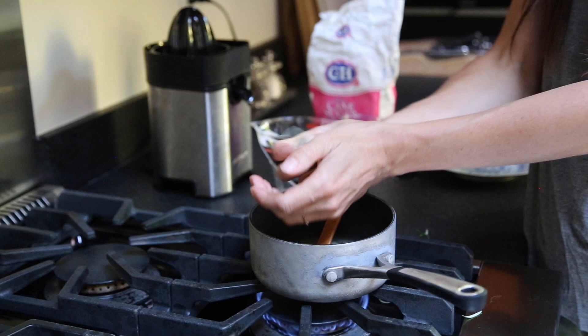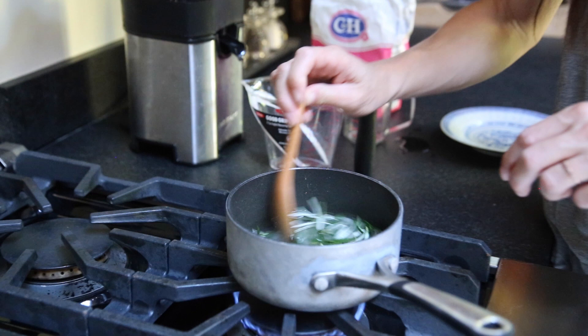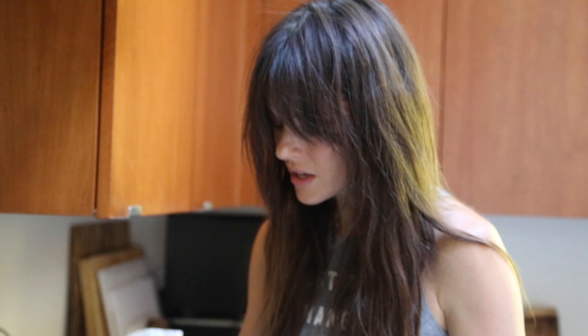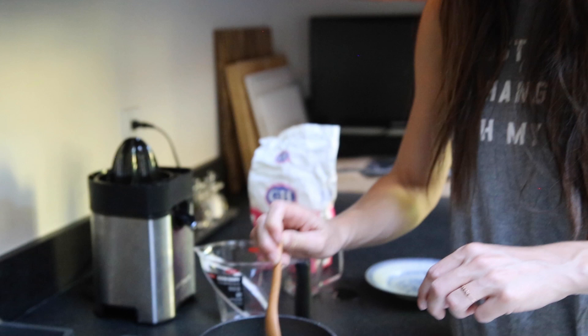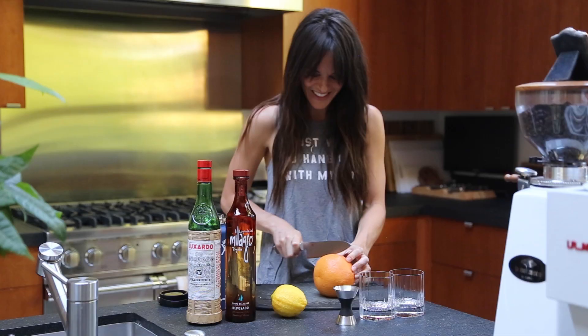Give it a little squeeze, rough it up a little bit, and toss the rosemary in. There's really no rhyme or reason to the amount that you're using. It's probably more than what I need, to be honest, but it won't hurt — we'll end up straining it out at the end. We're just gonna let that kind of melt. Already I can see the sugar is melting into the water. So let's just let that be for a little bit, and when we start really smelling that rosemary, we'll pop back over and check it out.